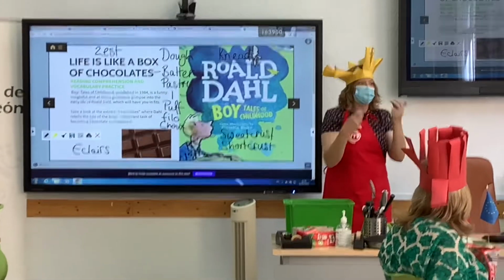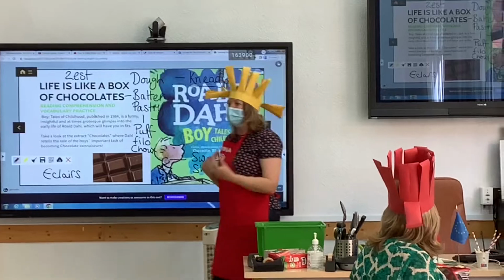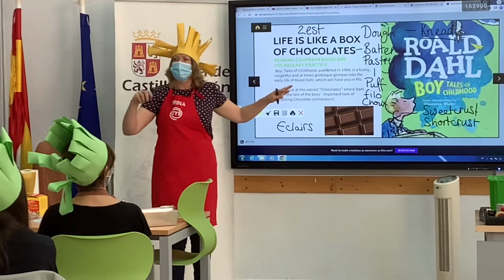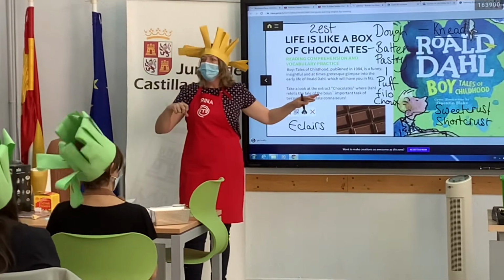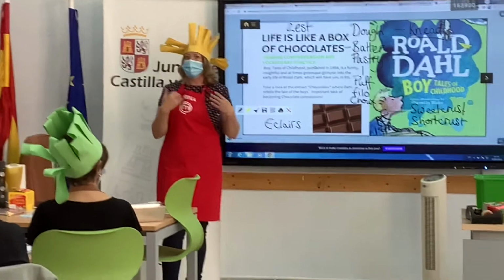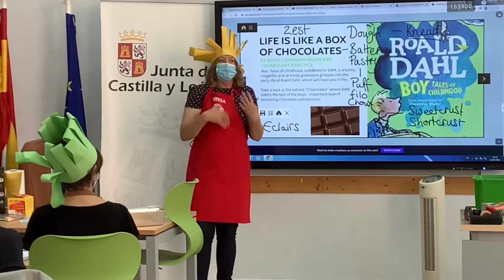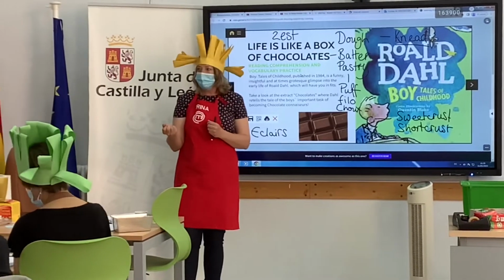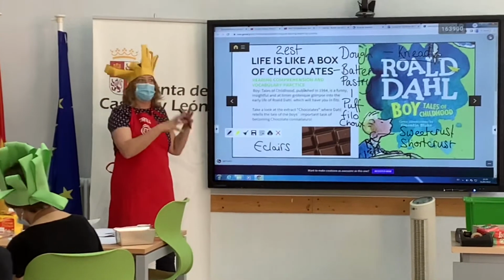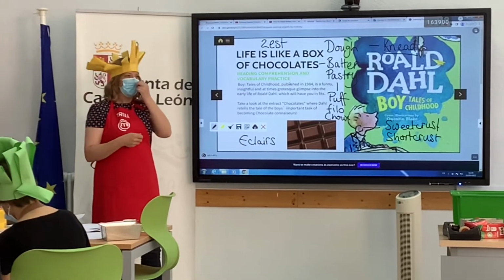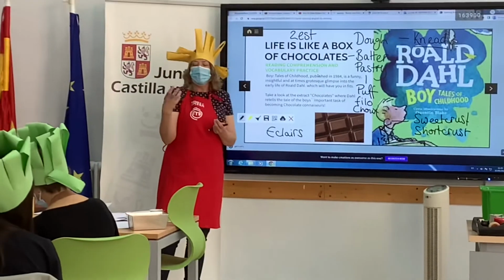And getting them to guess what it is, so it encourages them to think about it as well as cooking. So there's a million ways now that we can get our students to produce language. Great, definitely for me, using modals. It could be, it might be, also using passives. It's made of, it was invented in. These are all ways that we can use language, so it's not just about vocabulary. They don't have to be technical connoisseurs of kitchen equipment, but definitely they can use simple things like that.